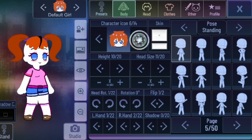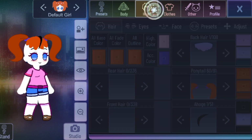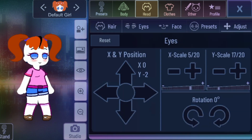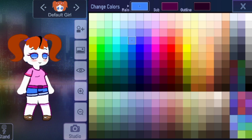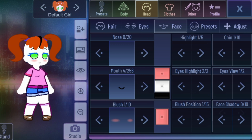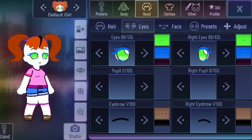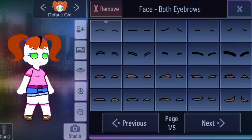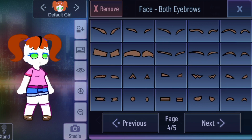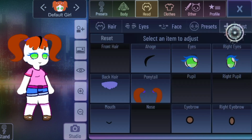Okay, now for the pigtails on this. Okay, so we have to adjust this. Her eyes are actually green, though. Okay, or I just use this color green. Okay, so let's just make her eyelashes blue. And then you go to her. Just remove the cheeks, of course. And then put the eyebrows for her cheeks. Okay, we're looking for the circle eyebrows. There you go. There it is.